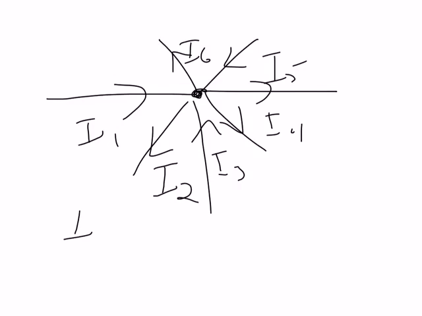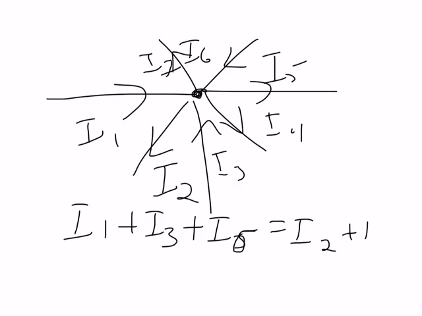So the currents in are I1 plus I3 plus, let's see, I5, it looks like. Did I really alternate those? Oh, no, sorry, there's I7. I6 is in. I apologize for that, everybody. And it looks like I2 is out, I4 is out, I5 is out, and I7 is out. Okay?